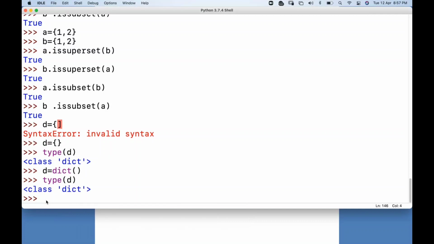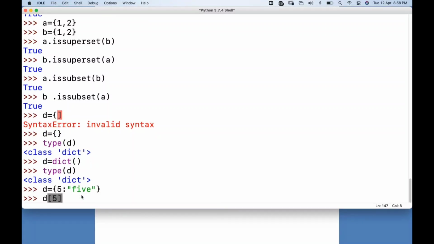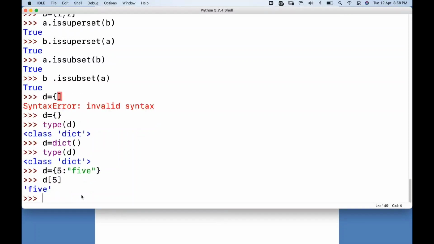And what are these keys and values? Pairs of keys and values. For example, D is equal to key; the key might be anything. Five, it can be like this, 5, or I can write F5VE. This is how the 5 is a key and 5 is a value. If I want to access that one, I access it like this, D of 5. This is not indexing. This is a key. This is how you access it.